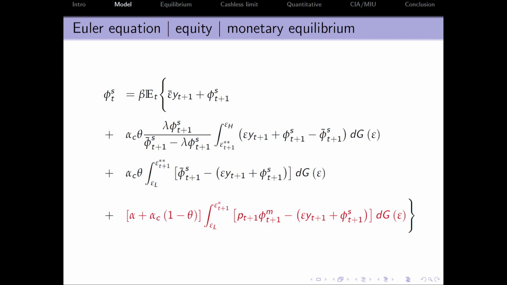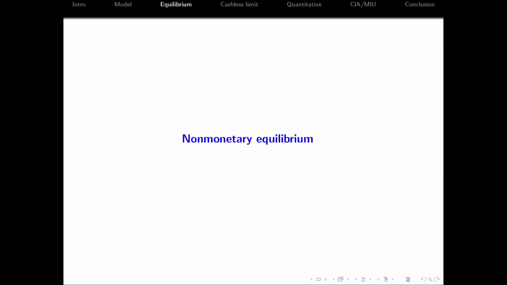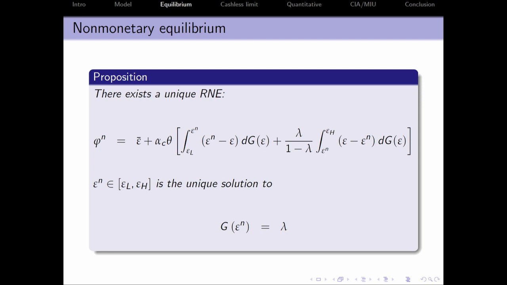This term, the outside option term, is never going away. It's going to be showing up in the Euler equations throughout, in the pricing equations throughout. Okay, so this is a non-monetary economy. For now, I'm going to write the monetary prices as non-monetary plus something, and then I'll show you the plus thing is positive. So this is a non-monetary equilibrium price.